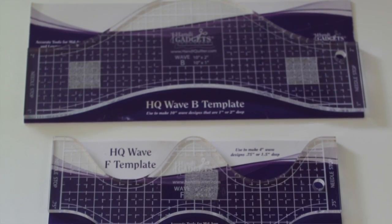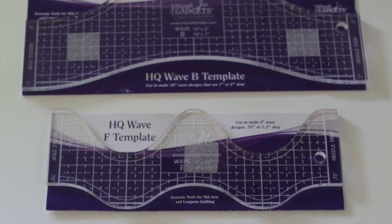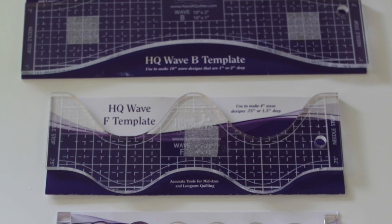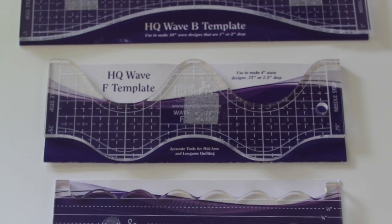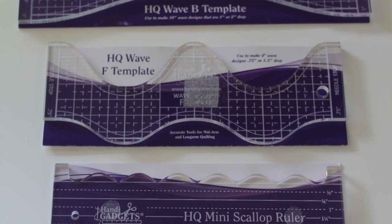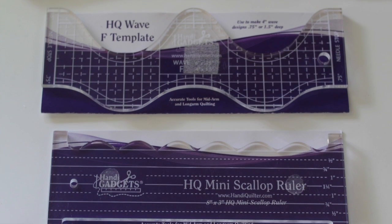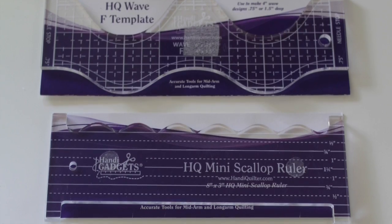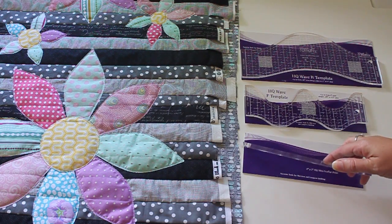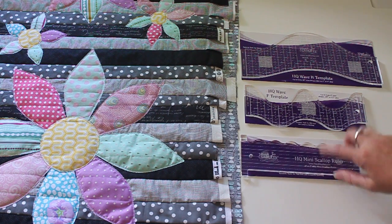It's a good idea to get proper quilting rulers. You can't at all use your regular rulers to do this technique because they're too thin and they'll slide underneath your needle and you'll end up breaking your ruler, throwing out your timing, breaking needles, that sort of thing. So please make sure you get the proper rulers that are a good 1/4 inch thick. These ones are a lot thicker than your traditional rulers, so make sure you get the thick rulers for this technique. I've chosen 3 different rulers.